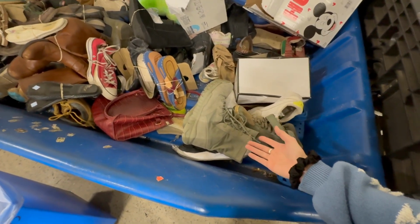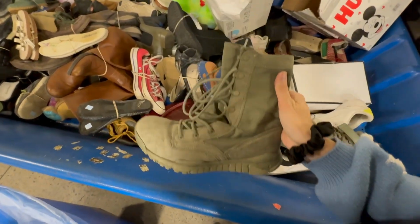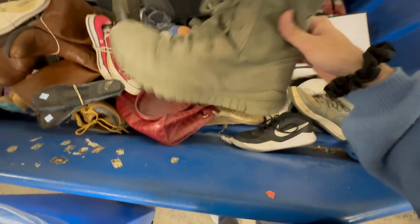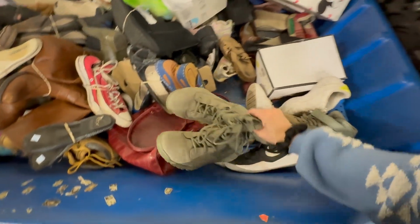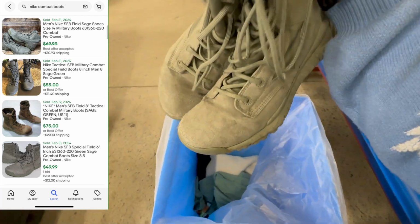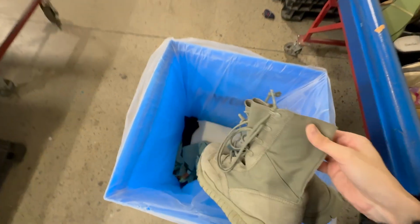Okay, so I just came over to this bin and these are laying here just like this. I'm like, oh, combat boots. I picked them up. They're kind of lightweight. I thought, what? I don't see anything, just regular combat boots, but I see the other pair. I'm like, okay, that's sweet. What brand is it? It's Nike. Size 8.5. And then I'm like, how are these Nikes? And I think I saw a source somewhere. Oh, here. Right there. I look up the comps in the pre-owned ones, and there are 77 listed and 55 sold, so decent sell-through rate, and they're selling for around $50. These are maybe around 2 pounds. I do see some wear, but that's to be expected on combat boots, so I'm definitely putting these in the bin. Nice sage green.